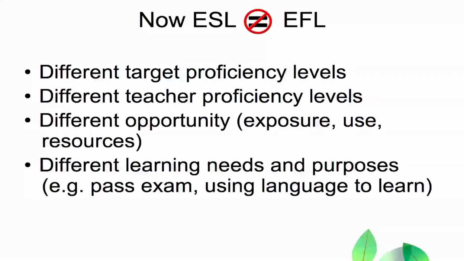Different target proficiency levels. Yeah? In ESL, I think the target is probably higher because the need to communicate using English is much, much higher. But in an EFL situation, what would be a reasonable target? Can you give me a sense? In Korea, would you be happy if your students were able to reach IELTS 6? That's something like TOEFL 100 or so.